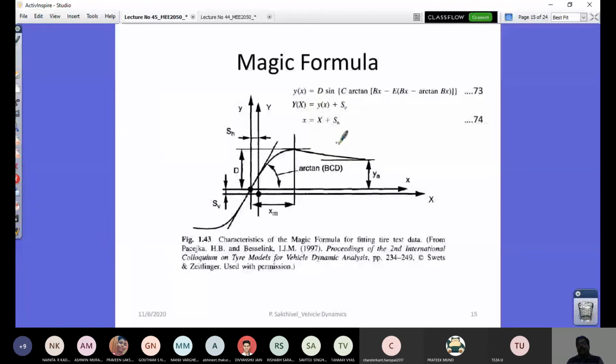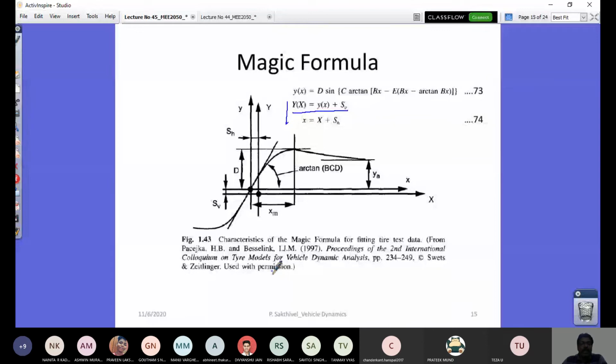So at the moment, this does not account for combined cornering and braking. If you look at equation 74, that is y of capital X equals this, where X is given by this, it is only representing, at a time, your cornering force as a function of slip angle, or self-aligning torque as a function of slip angle, or braking effort as a function of skid. It is not a combined effect brought in there. So to bring in this combined effect, there is an additional factor called the G factor, which is not in this equation. I would explain that at the end of my lecture.